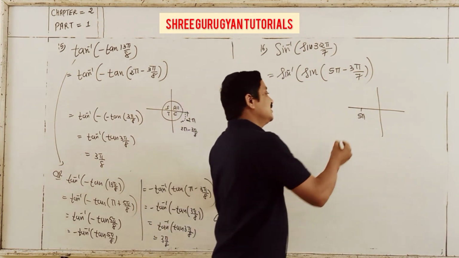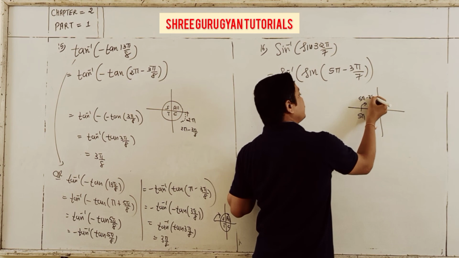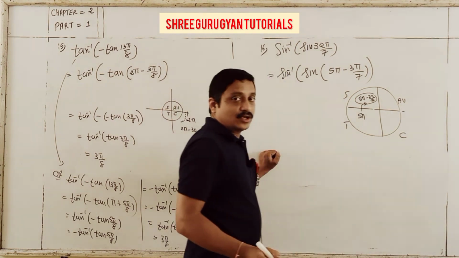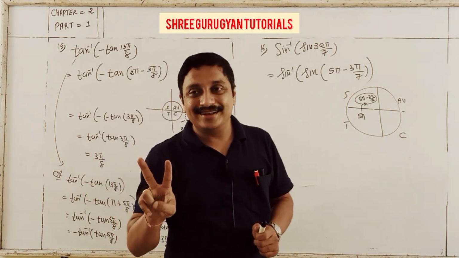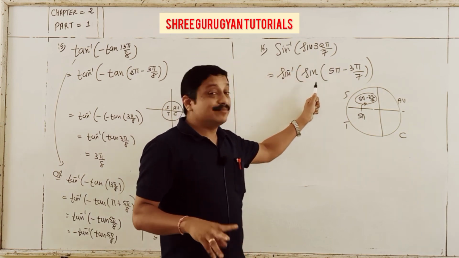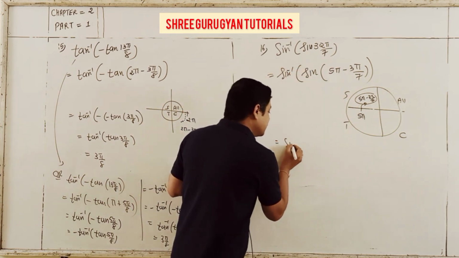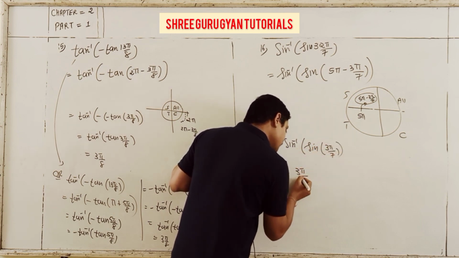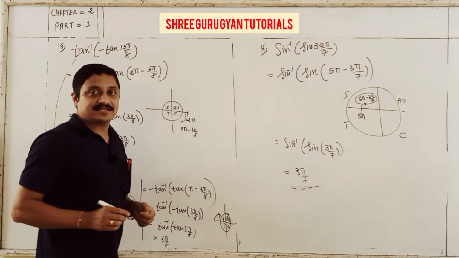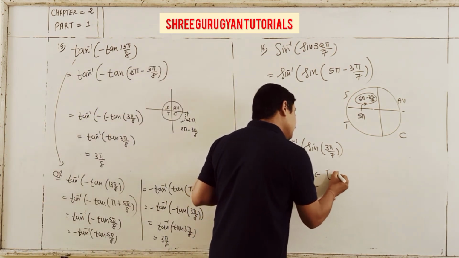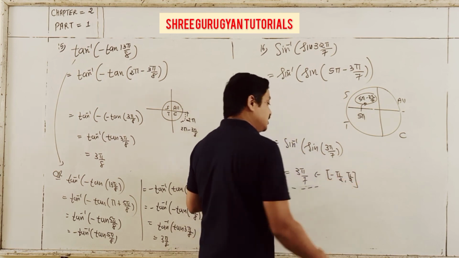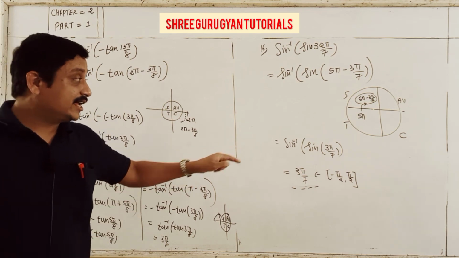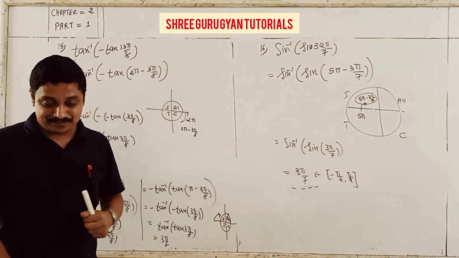and minus, in the second quadrant, 5 pi minus 3 pi by 7, and that is according to all STC. You are going in the second quadrant. In the second quadrant the sine function must be positive. So your answer is sine inverse sine 3 pi by 7, and that's over. That's your smallest answer, because the range of sine inverse is minus 90 to 90. You calculate 3 into 180 by 7. Sure, it belongs to its range, minus pi by 2 to pi by 2.